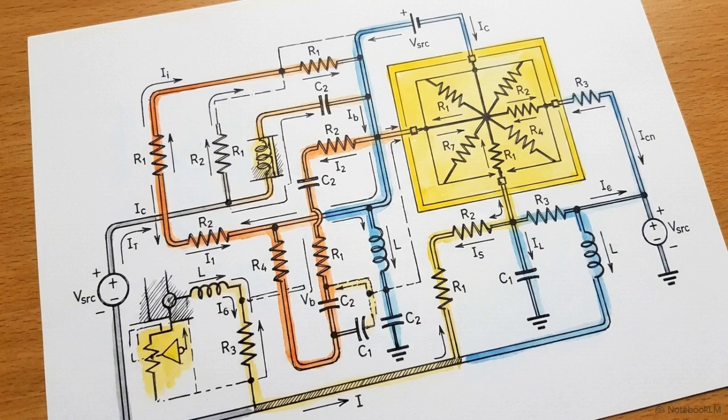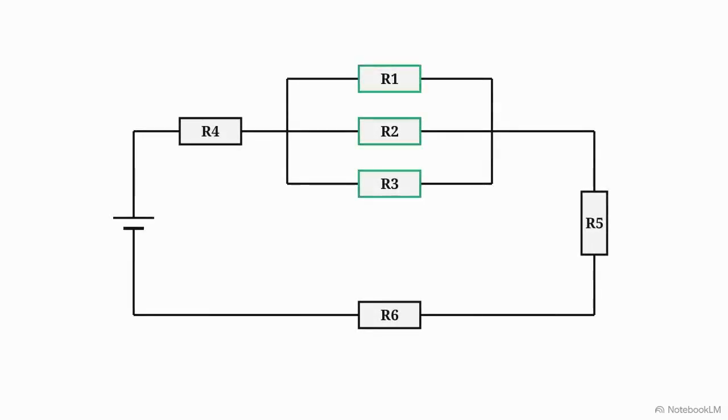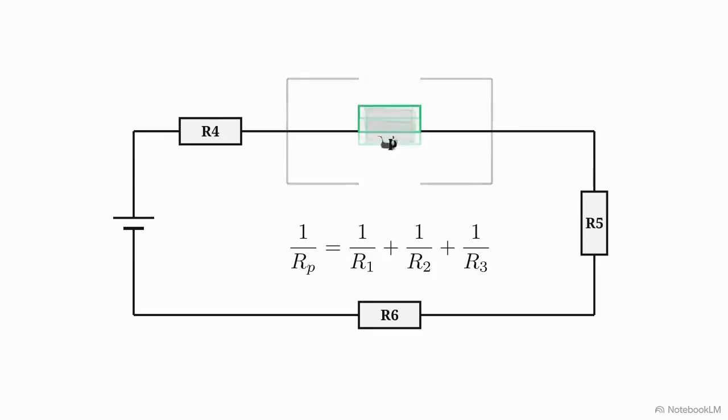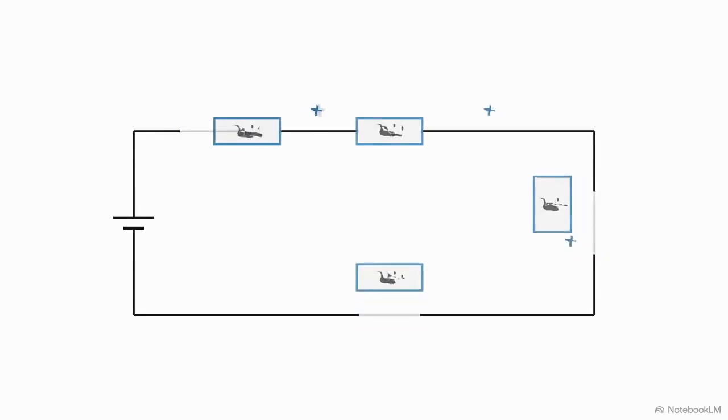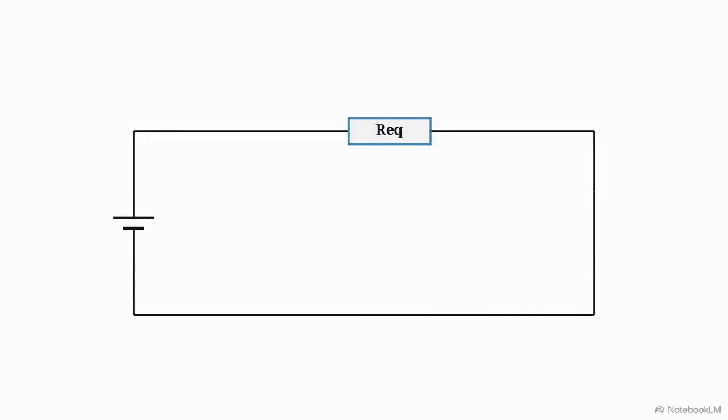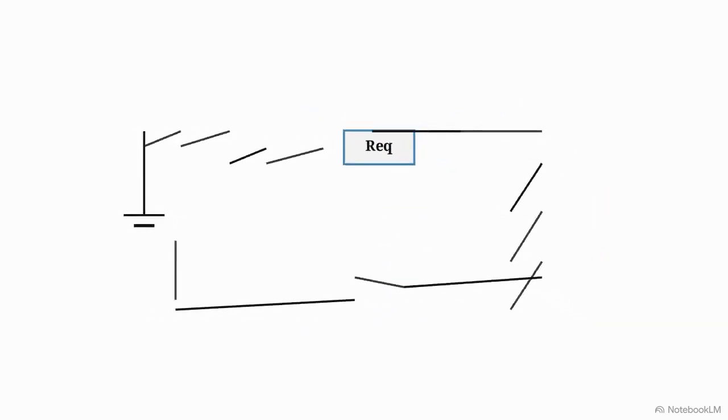Returning to that initial circuit diagram, we can now see a sequence of solvable steps rather than an overwhelming mess. The first step is to locate where the current splits. We identify the parallel branches, calculate their equivalent resistance by adding their reciprocals, and physically merge them into a single, simplified resistor block. Now, the path is just one single road. We simply add up the remaining series blocks to find the total equivalent resistance of the entire circuit.